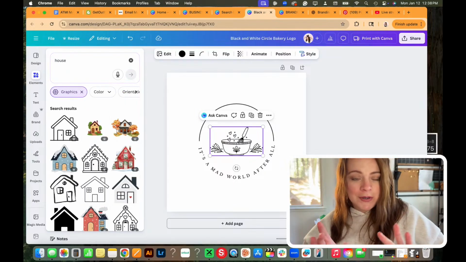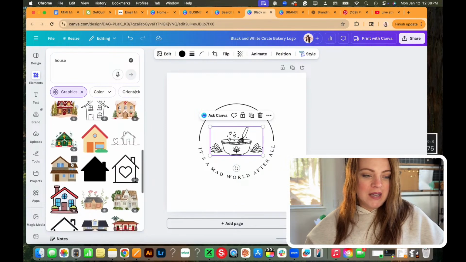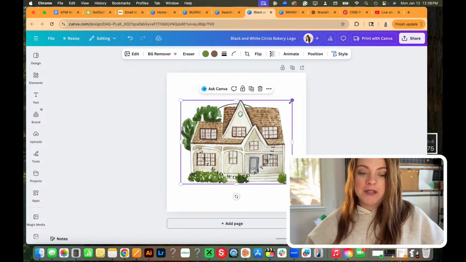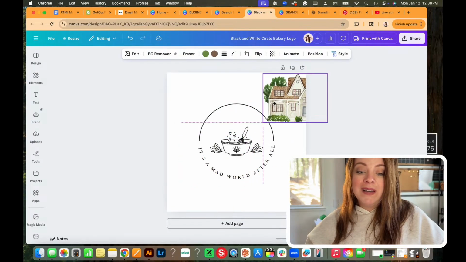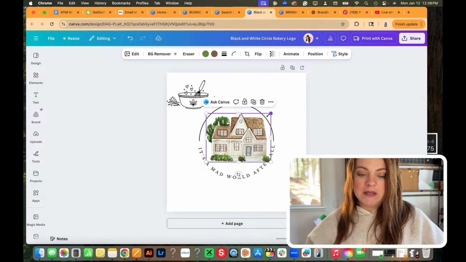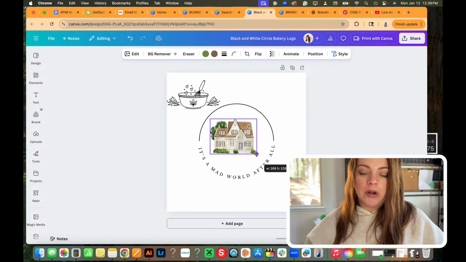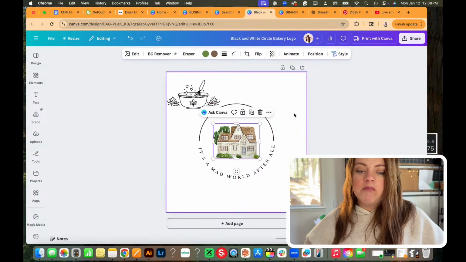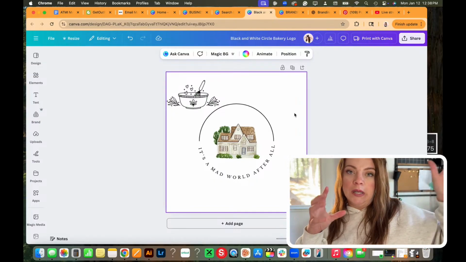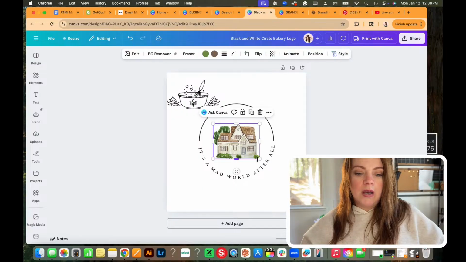I already have the logo made for this, so we're just going to go with this. But let's say I love this, which I do. It kind of looks like a dollhouse. Now, this would be a nightmare to turn into a logo where I needed to vectorize it because it's watercolor. More power to you if you want to have a watercolor graphic logo, but it does make it a little bit more difficult when you're trying to put it on your website or a business card.